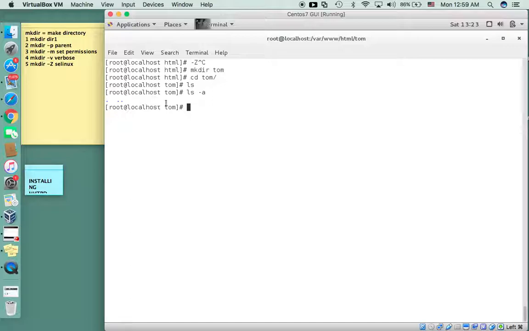So in interview questions or any other questions, you have to tell them that the mkdir command creates 2 directory entries by default, and the first dot represents the present directory, and 2 dots represent the parent of the directory. Yeah, so basically this is it.